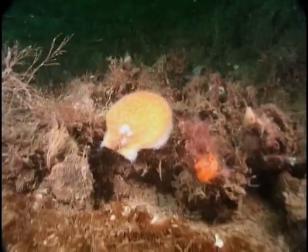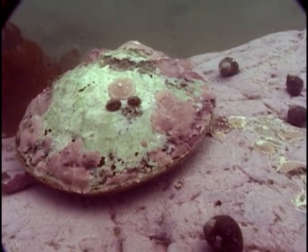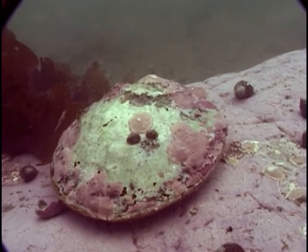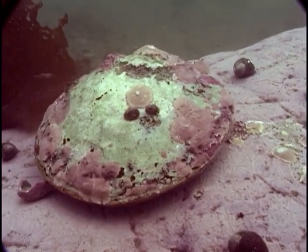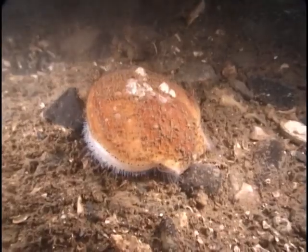Scallops, another variety of bivalves, can move around by jet propulsion. When they clap their two shells together, water is forced out, moving them forward. Like the blue mussel, scallops are filter feeders. Since mature scallops tend to remain still if undisturbed, a large number of creatures compete for space on the scallop's shell, which may help the scallop remain undetected by predators like starfish.